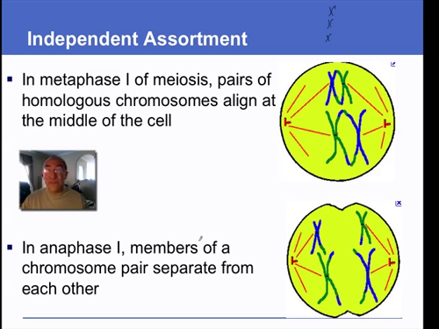In anaphase 1, which is the next step, when the kinetochore does its work and they separate the chromosomes, what's happening is you are separating homologous chromosomes. One set goes one direction and the other set goes the other direction. So anaphase 1, separating homologous chromosomes. If you look closely down here, you'll see that the chromosomes have exchanged DNA. There's some blue DNA on this green chromosome and green DNA on this blue chromosome, and ditto for the other combinations as well. And that shows that you are actually exchanging DNA during this crossover process, during this chiasma process.